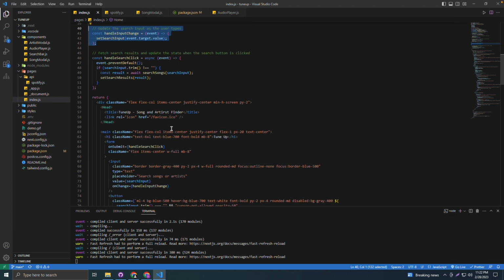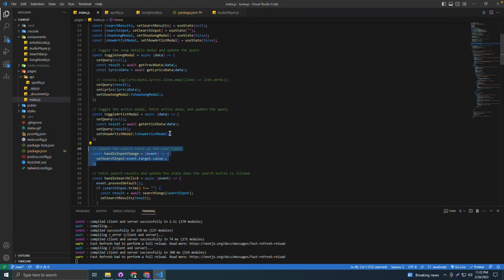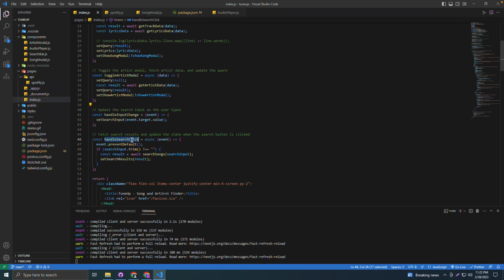And when the user clicks on the search button, it sends the request to this function, where we're sending a request to the search song function in our Spotify API.